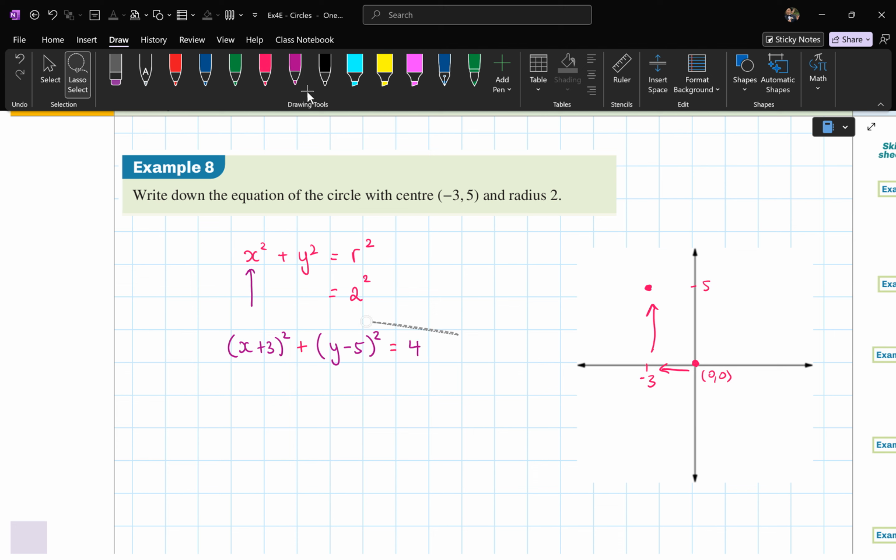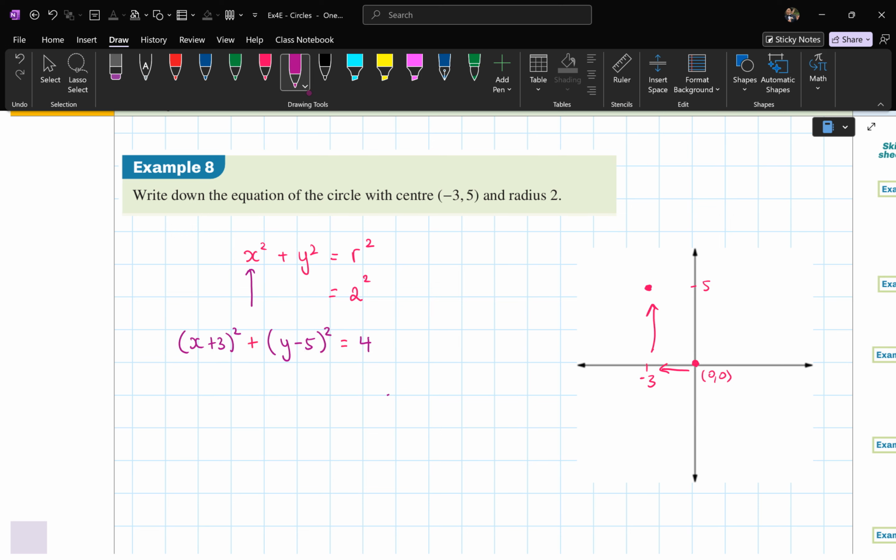Okay, so this will definitely guarantee that I will end up with a radius of 2. I will shift up by 5, which is what I wanted. And I will also have a shift in the left direction of 3. Let's see if this is true. So I'm expecting the center to be at -3, 5.